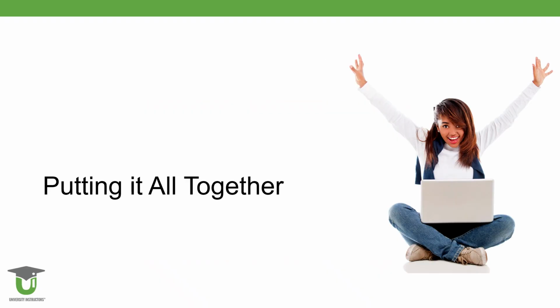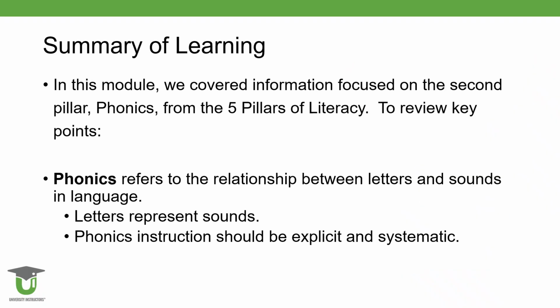To put it all together and review what we know. In this module, we covered information focused on the second pillar, phonics, from the 5 pillars of literacy. To review key points, phonics refers to the relationship between letters and sounds in language. Letters represent sounds, and phonics instruction should be explicit and systematic.